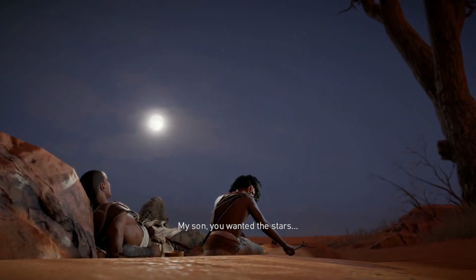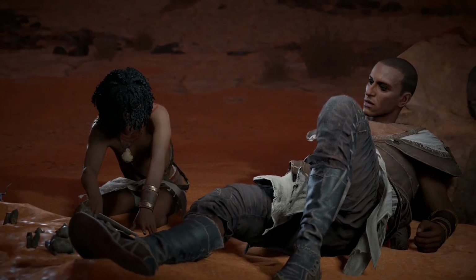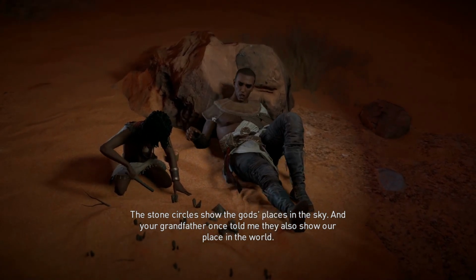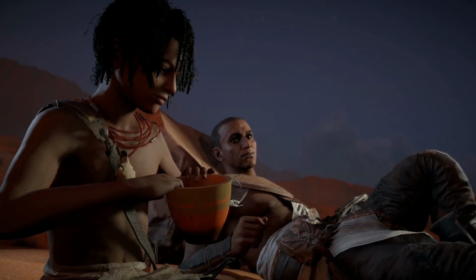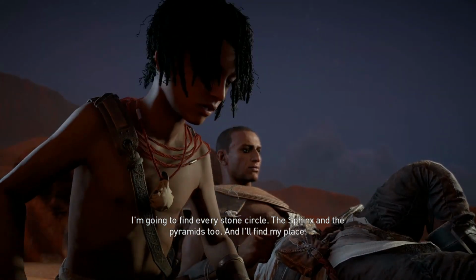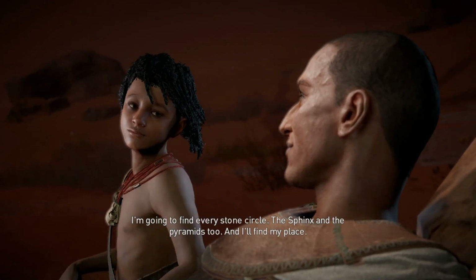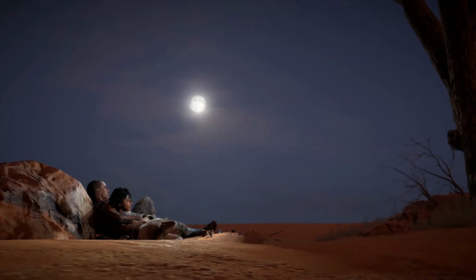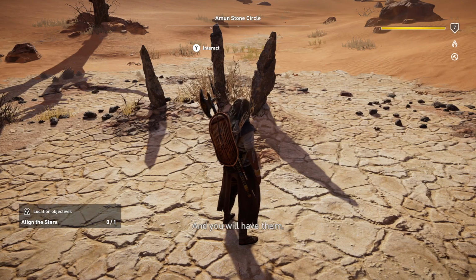My son, you wanted the stars. The stone circles show the gods' places in the sky. Your grandfather once told me they also show our place in the world. I want to find every stone circle, the Sphinx and the pyramids too, and I'll find my place. And you will have them.